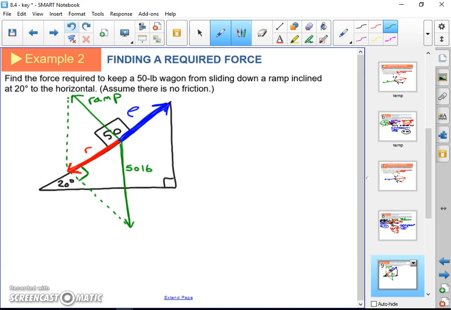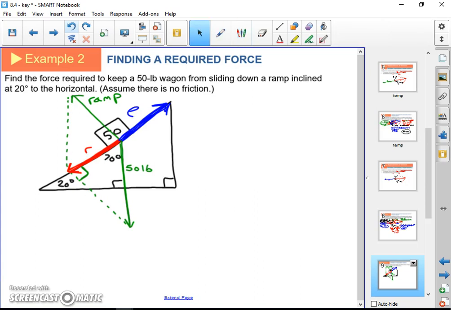All right? Now I also want to direct your attention to this triangle. This is also a right triangle. So just look at this right triangle right now. And you see a right angle and a 20-degree angle. And so that means that there is a 70-degree angle missing here, because the angles in a triangle have to add up to 180. So I know that that angle has to be 70.